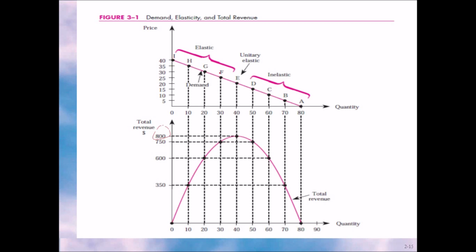So this is corresponding to the demand curve here, in which if you look at this part, the demand is elastic. At the higher part of the demand curve, the demand is elastic. So this is where if you reduce the price, your total revenue increases. But if the demand is inelastic here, the lower range of the demand curve, if we reduce the price, the total revenue will decrease. And unitary elastic is a point where the total revenue is maximum.